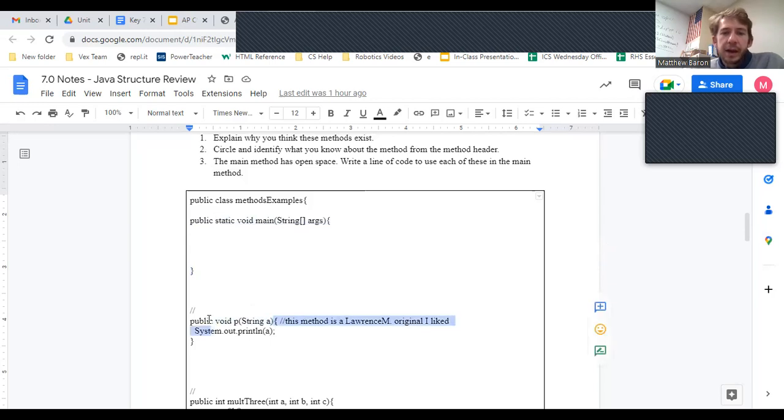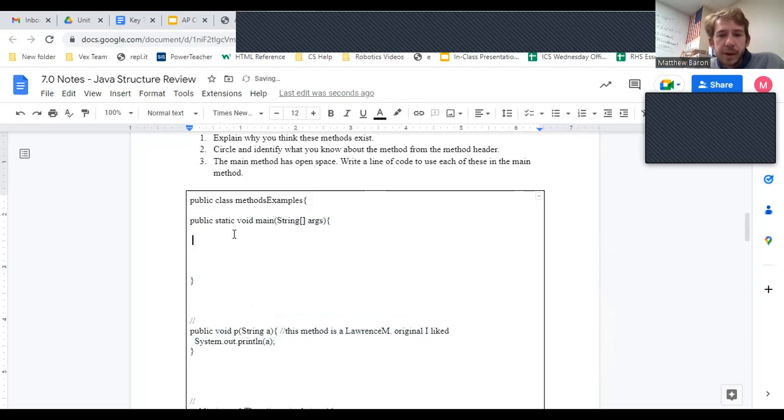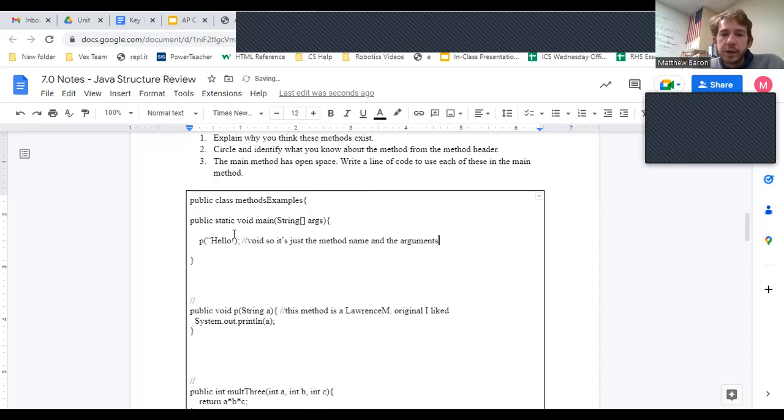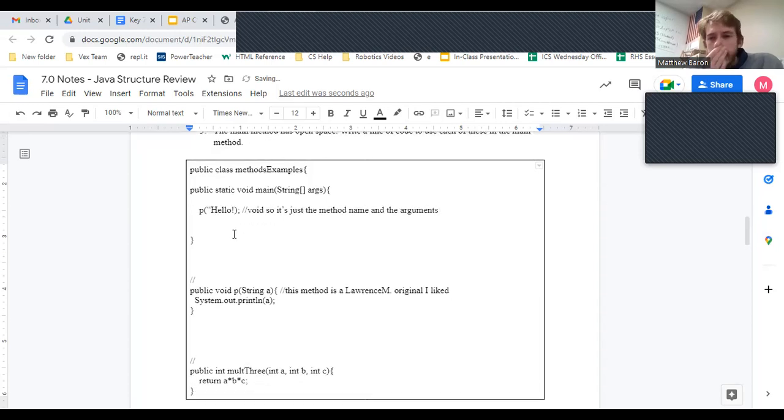So this is a method we talked about all the way back in October, which is the P method, courtesy of Lawrence McKinney. It's a really easy way to print something out. Its return type is void, as we see here. So we can actually just go up to the top and call P and then whatever we want to print out. And this is void, so it's just the method name and the arguments. This takes in one string, which is A. If we look at the mold3 method, that'll take in 3 arguments, A, B, and C. And so maybe this multiplies 2 numbers like 2, 3, and 4 together for us. And it returns an integer.